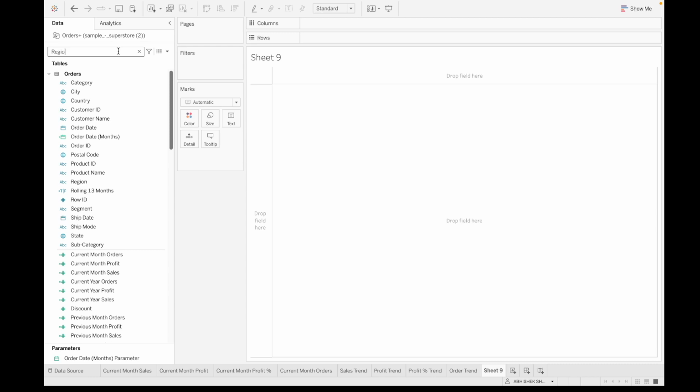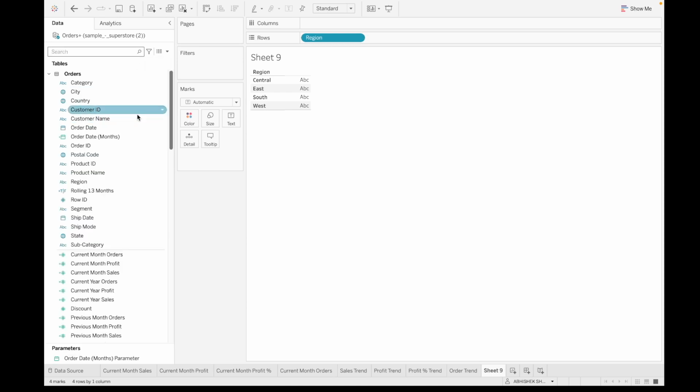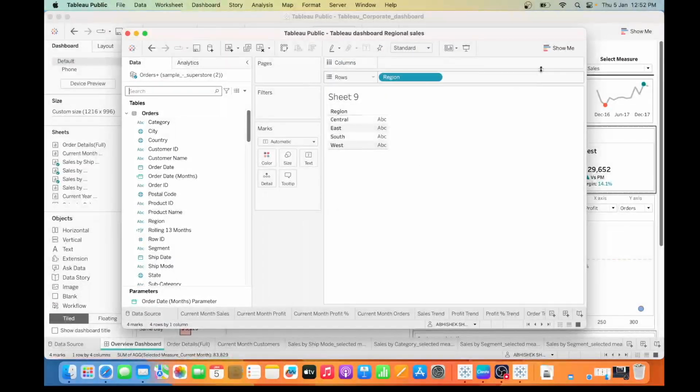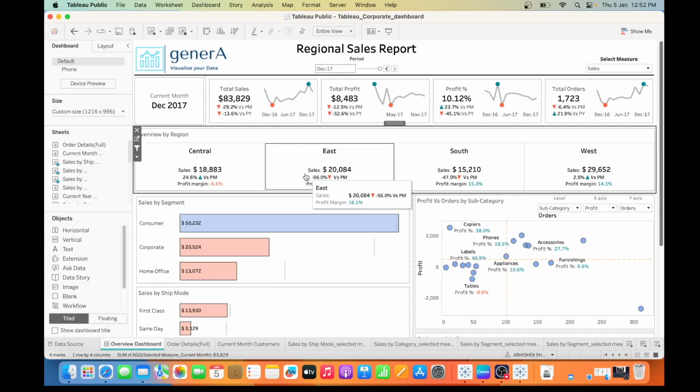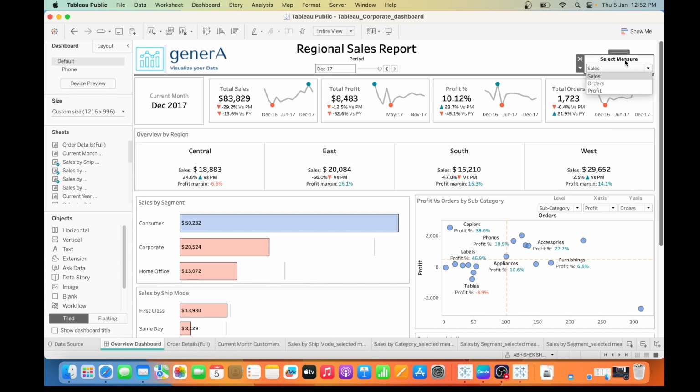Let's go to region, drag it to rows. But before that, I want to show you one more thing. These sales, as you are seeing as of now, are populated based on the parameter known as select measure.